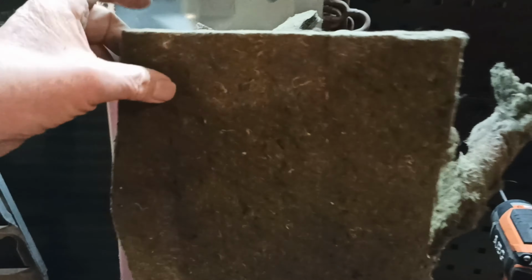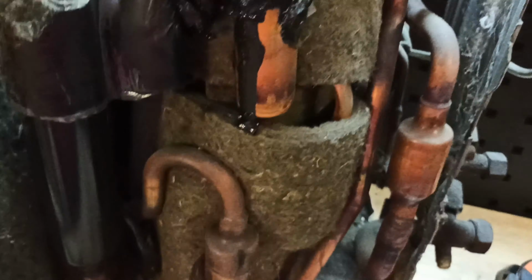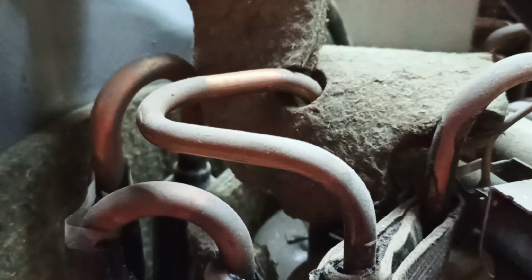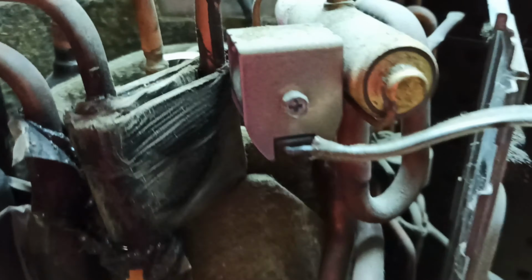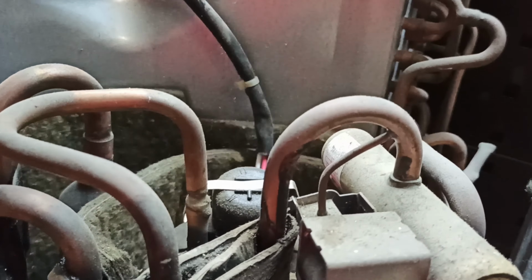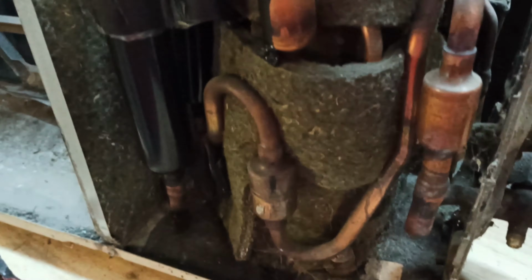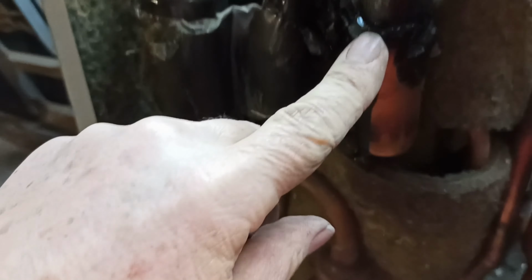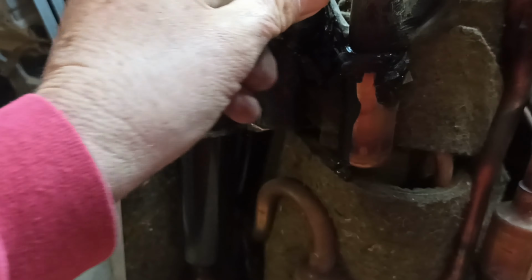The compressor area has this insulation tucked around it, and all you've got to do is just basically peel it away. It's just kind of tucked in around the compressor. Maybe there's a couple of cable ties, but most of it you just kind of grab it and pull it out. So that's pretty simple. And then try and find any wiring and snip the wiring away if you can, and then you can start copper recovery. And watch out for this black stuff. It can be sticky and horrible. It's basically a bituminous substance, and best kept away from, in my opinion.